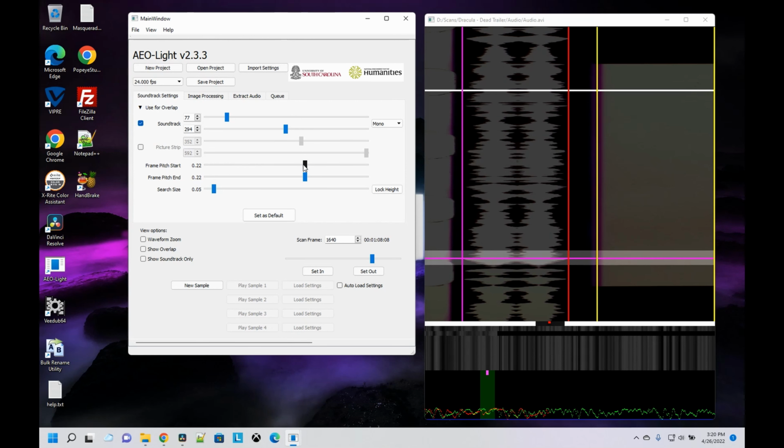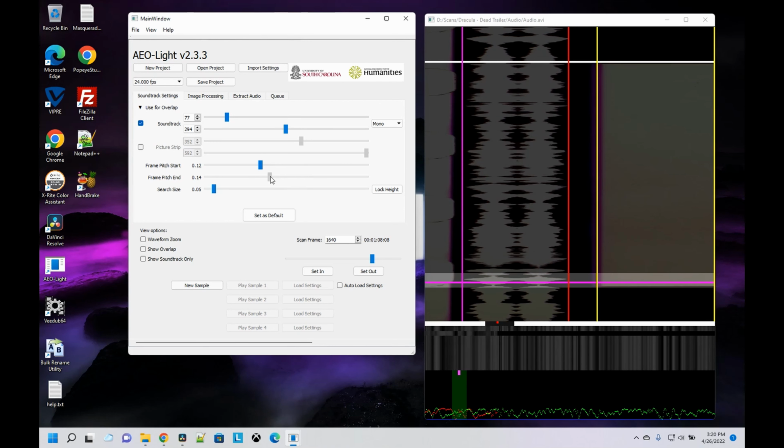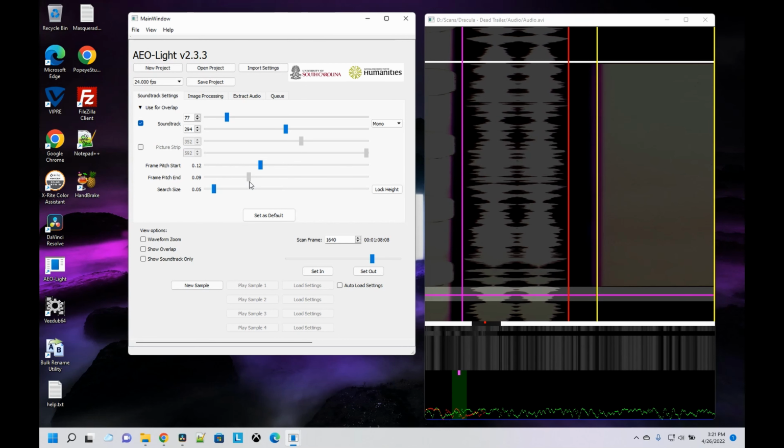We're going to set our pitch, which is what sets the frame line size. We're going to put this one at the top, and take this other one and move it down to the bottom. What you'll notice is it'll kind of hit the right spot. Like you see how it jumped, and now we're just going to adjust it to the middle of that area. It doesn't seem to be exactly right, so we're going to keep going on it. What we're doing is watching the bottom of it to see if we've gotten the right spot or not.